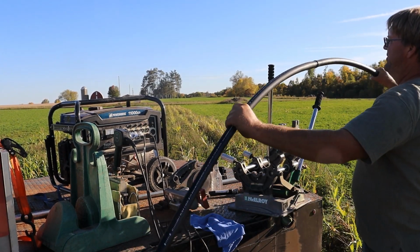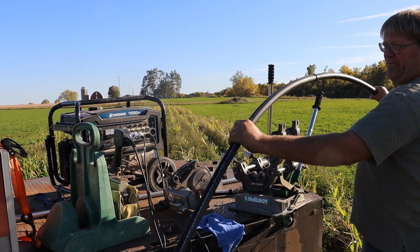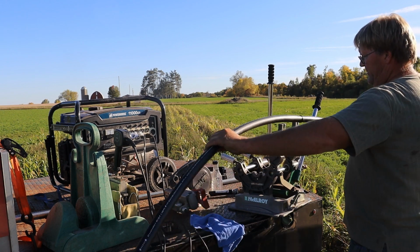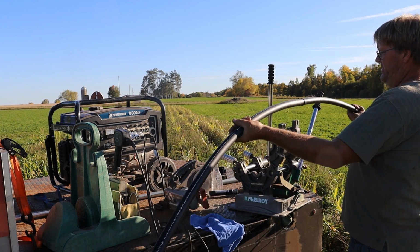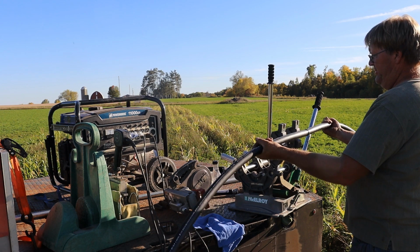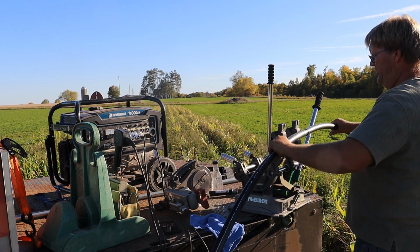So I should be able to start to flex it. And you can see that the pipe out by my hands is flexing before that joint.